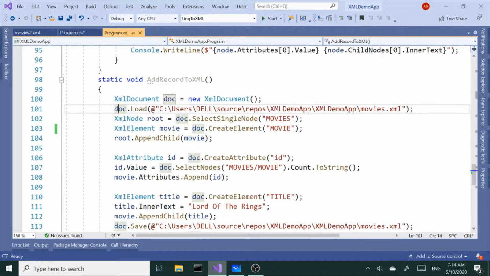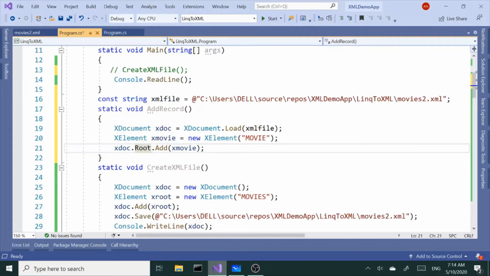So another difference between the System.Xml, here we selected the node first, the root element first, and then we called AppendChild. In Linq, root is already baked into the system, so we don't have to select it. So we can just call onto xdoc.Root and then Add, plain Add.